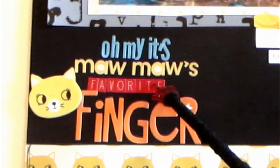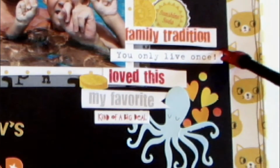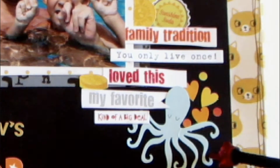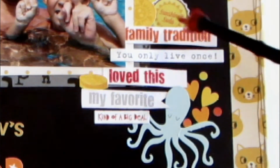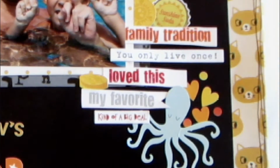This is October Afternoon, and these are from Pretty Little Studio. They're cutouts from one of their recent collections called Treasure Island. This is from Treasure Island by October Afternoon. It's on their sticker sheet. These are some random hearts. These little gold coins are from the same October Afternoon sticker sheet. I had it out, so I figured why not use it.